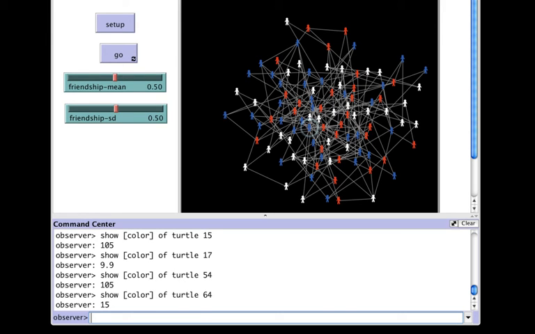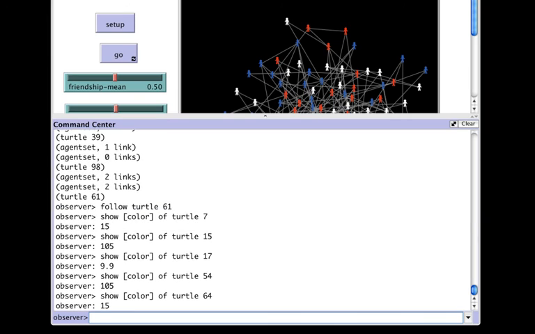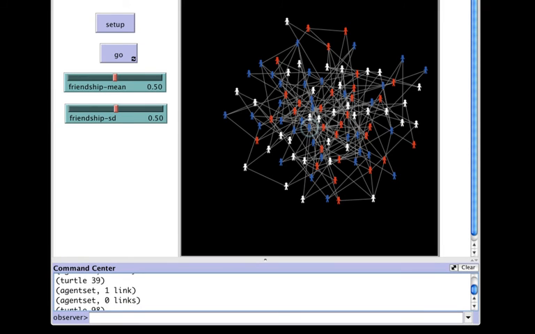Right, okay. So I quickly verified that the code seems to be working, and I did it in the following way. I highlighted one particular turtle. I then looked at all of their links, and I noticed that it said there were 2 blue links and 2 red links from looking at the code here. I then counted the colors of each of those, and 15, which I believe is red, shows up twice, and 105, which is blue, shows up twice. And then there's one other turtle that they're linked to, which is a white turtle in this particular case. So this gives me some evidence that the model is running correctly before I go to the next level.